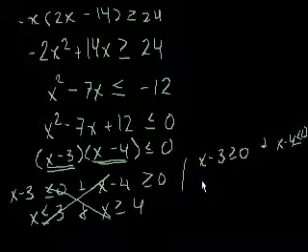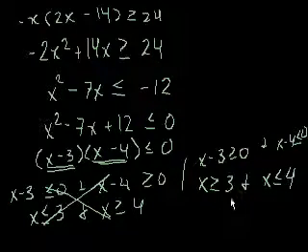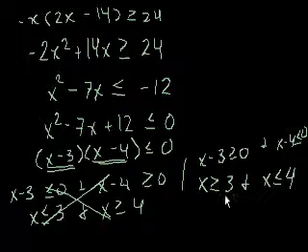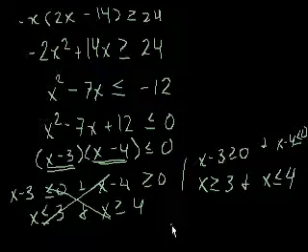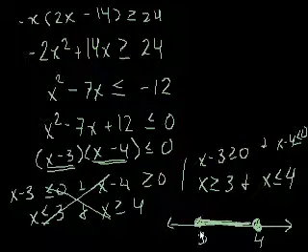So let's look at this situation. This says x is greater than or equal to 3, and x is less than or equal to 4. Can this happen? Sure. That just means that x is some number between 3 and 4. If we were to draw this on the number line, we would get, if this is 3, this is 4, and it's greater than or equal to, so we fill it in, and less than or equal to, so we'd fill it in. And it would be any number between 3 and 4 would satisfy this equation. And I'll leave it up to you to try it out.